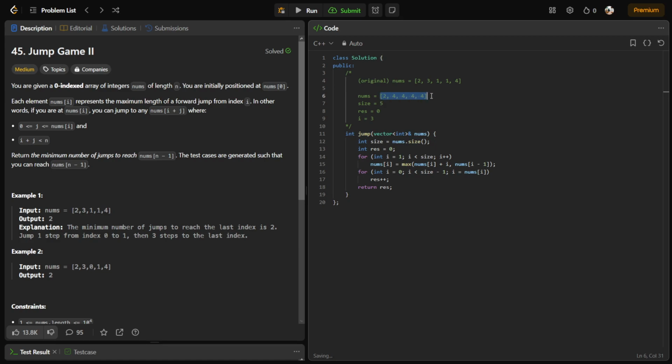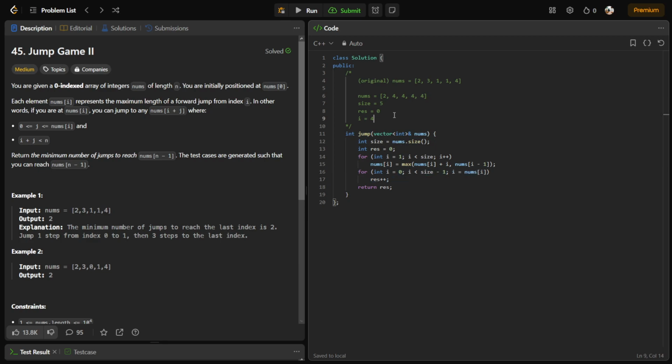So here you see nums has been converted to only store, from each index, the farthest I could have gone. Okay. So once that is done, here in my for loop, I iterate through not the entire list, but by using, I guess you can call it, a graph way of iterating.